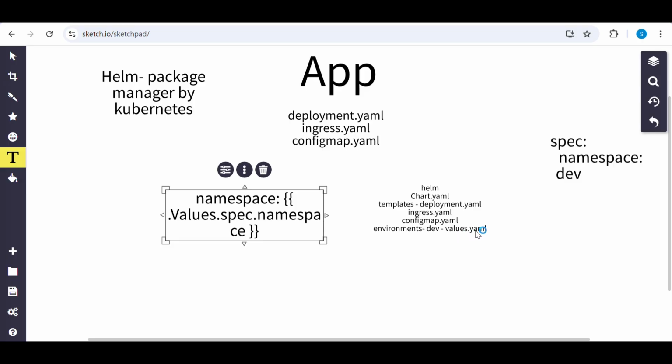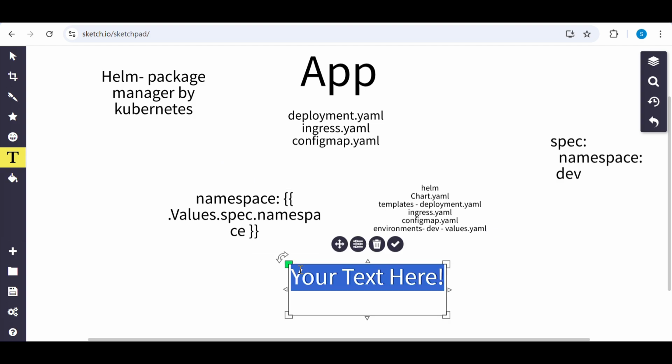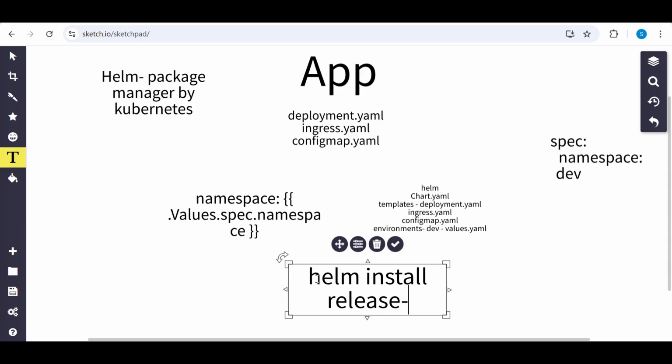Now I don't want to use this values.yaml. So while running the helm command, helm install or helm upgrade, there will be a release, which is the application that has already been installed, so there will be one release version which will be created.